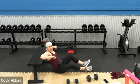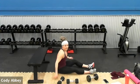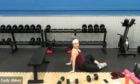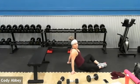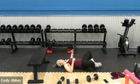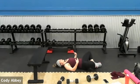Okay, lower yourself to the ground. Get rid of that weight. You're gonna lay on your back. Put your feet together. We're gonna go for 15 frog bridges. Bring those feet as close to your butt as you can, pushing your soles together.